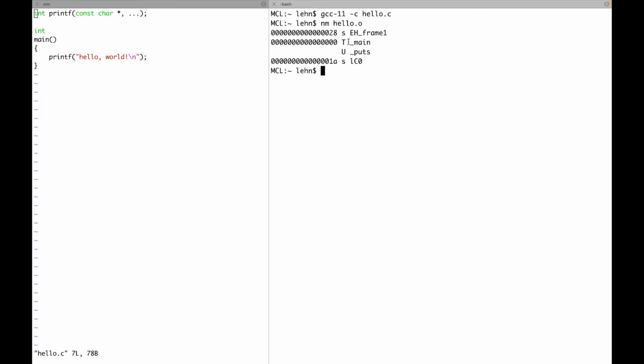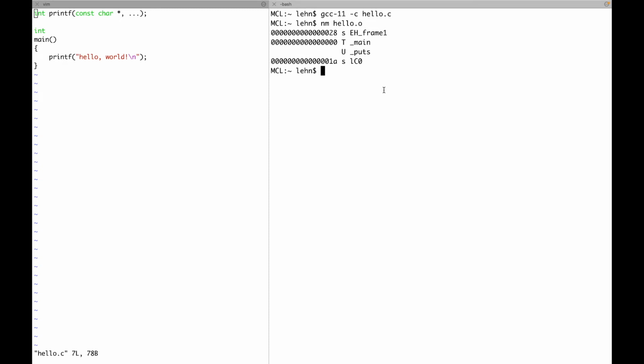And then you see, for example, this is a symbol defined in the text segment. And you also, for example, see here an uppercase D if you have a global variable, unless you define it also as static. But these are details that are coming up. But in general, if you have some uppercase U here, it always means something is missing for getting an executable.